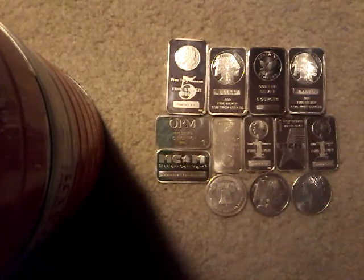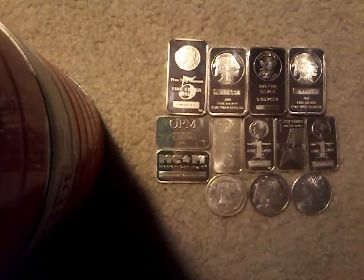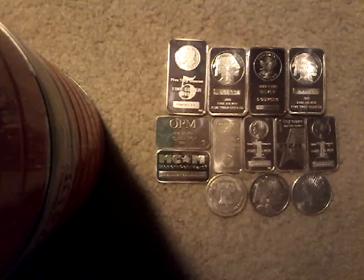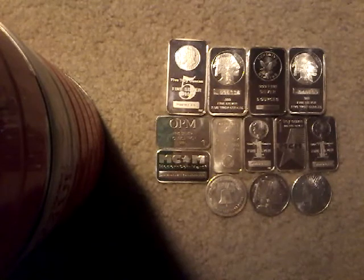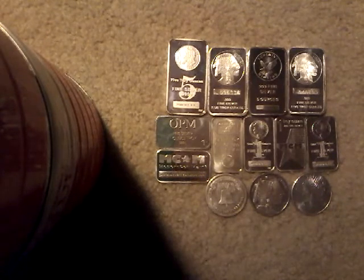So at number four, I like to put the Canadian Maple Leaf. A few of the bullion coins I had, I traded with someone, so I don't have any Maple Leaves right now, unfortunately, but I did have a proof one before. I think the Maples are good when you're picking up a roll of 20 or whatever. I think they track spot pretty well and they'll still serve you decently in an economic collapse. I don't think their premium's too high, and if you have a roll from the first year of the series, it could make you a little bit of money on each coin.